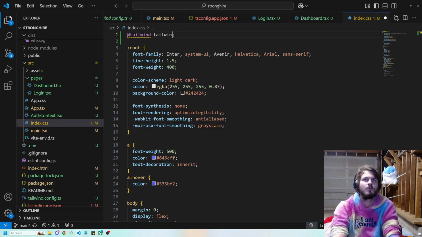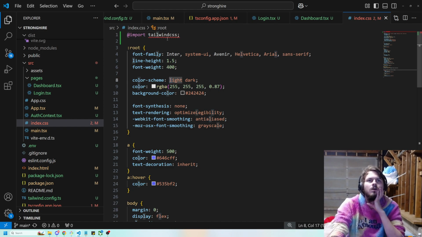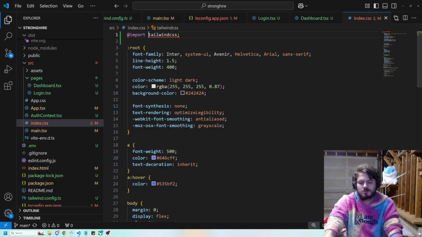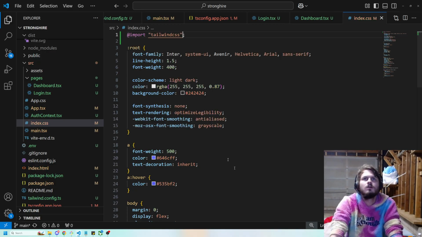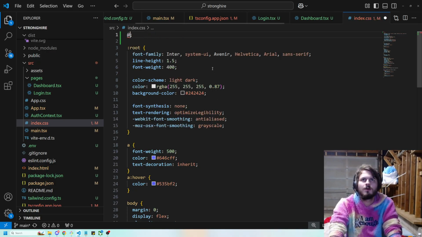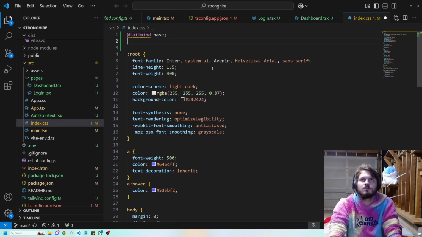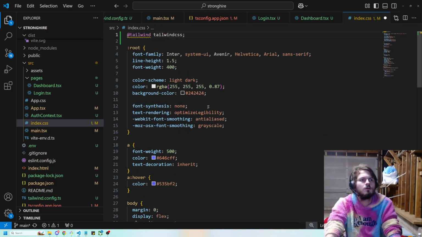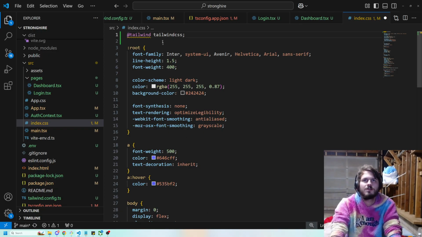Just @import tailwindcss, then in quotes, maybe. These other ones weren't quoted, right? When I was doing this, these were not quoted. So yes, quotes around tailwindcss.